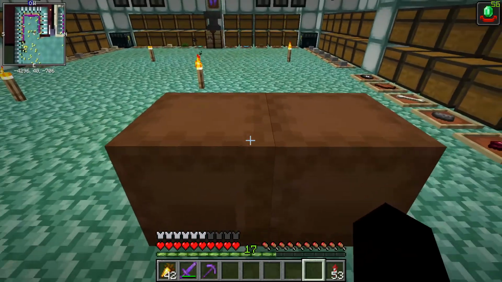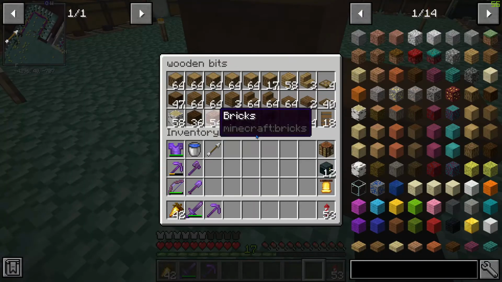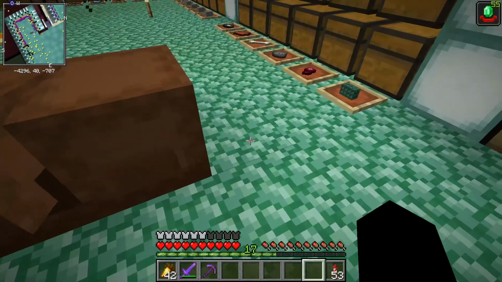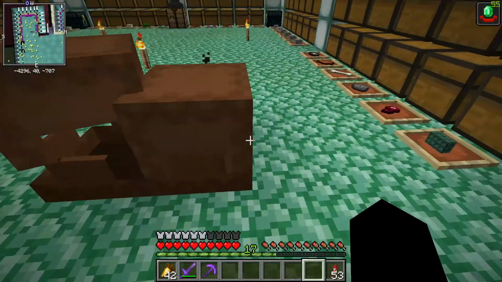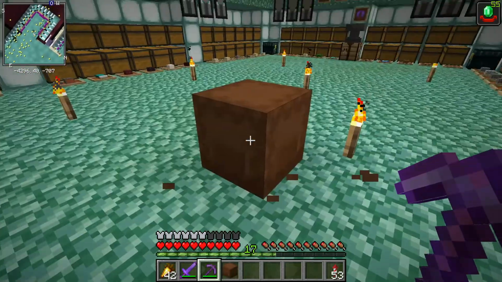Alright, here's everything that we need. We got all of our building materials, whatever you want to call these materials. I almost said progress. Building materials there, and right there. So, let's get to terraforming, and let's get to building.